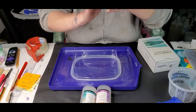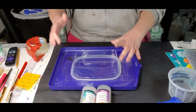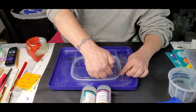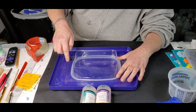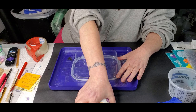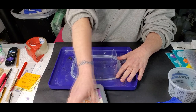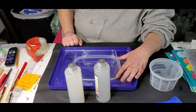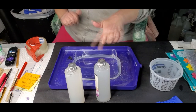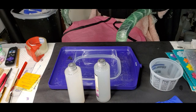We will see. So, let me heat up my glue gun, and I'm going to hot glue all the way around the edges so that there's no leakage. And I'm going to mix this up, 1-to-1 ratio, in this bucket. And then I'll bring you back for the rest of it. So hang on one second.